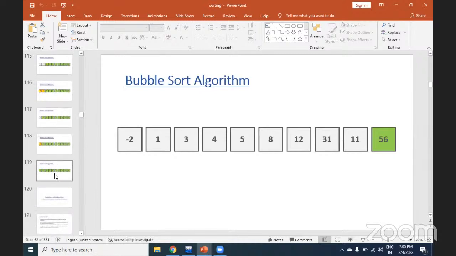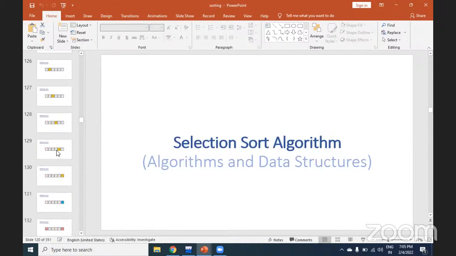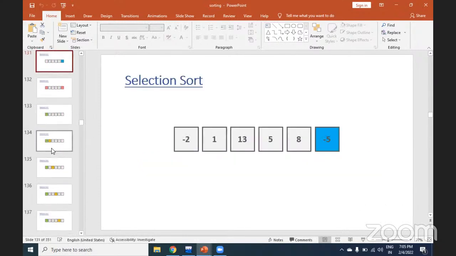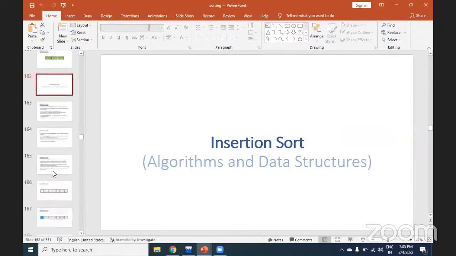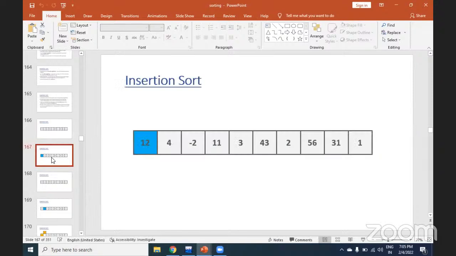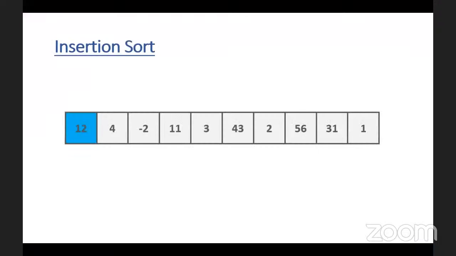I'll show you. This is all about selection sort. Selection sort I have shown execution also. Now I want to show you insertion sort. Yeah, this is the insertion sort. In this insertion sort, what we are doing is identifying a list element and inserting it into the respective position, immediately followed by the next element. If you take this, this is the ordered list and this is the unordered list, right? From the unordered list, I'll take one by one and keep it into the ordered list where you want to insert your values.